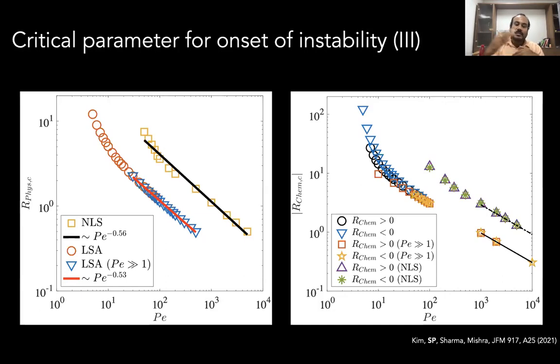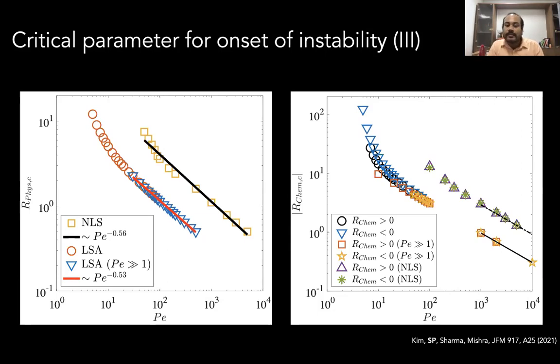Only the difference happens in the quantitative numbers, and a quantitative difference is quite expected because in the linear stability analysis we are linearizing everything, our perturbation equations, etc., and looking for the small perturbation behavior. Whereas in the nonlinear simulations, we do not neglect any nonlinearity, rather we solve the full nonlinear system, and the nonlinear system will show different critical parameters quantitatively, but the qualitative trends are the same.